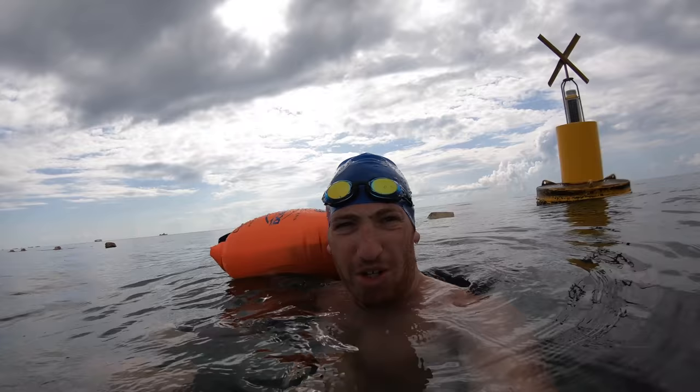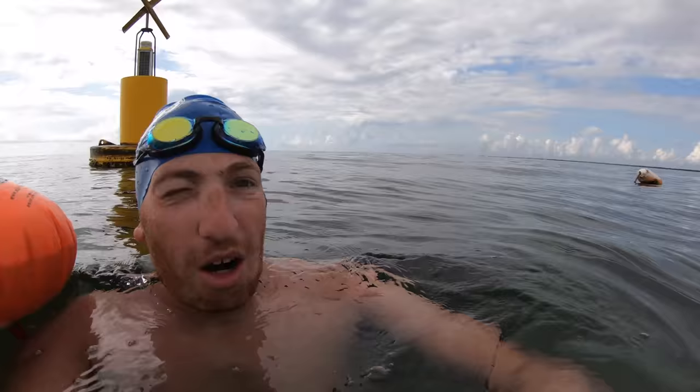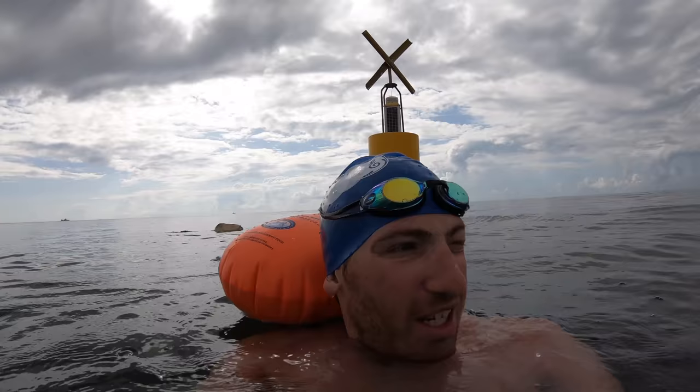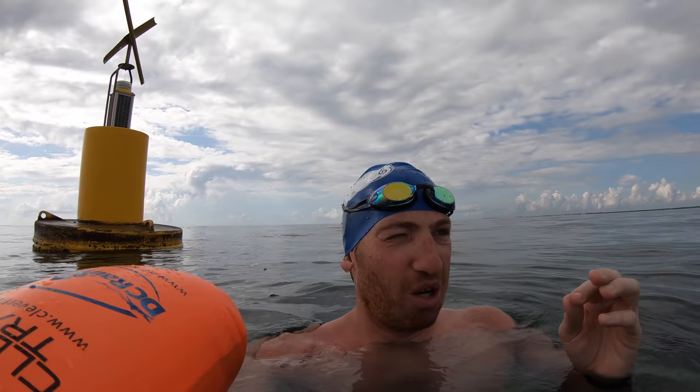Okay, we're at the pole point — the halfway point or thereabouts. The Vantage V reads 0.41 miles, the Fenix 5 Plus reads 524 meters — which is definitely short compared to the Vantage — and the reference up here reads 0.34 miles. We'll see. Definitely something a little bit slower today — maybe too many margaritas last night. I'm going to head towards the green stuff over there, but not too close, because that's where the alligators or the crocodiles live. I'm not kidding — but more on that in a bit.